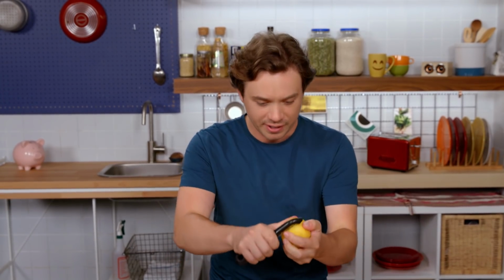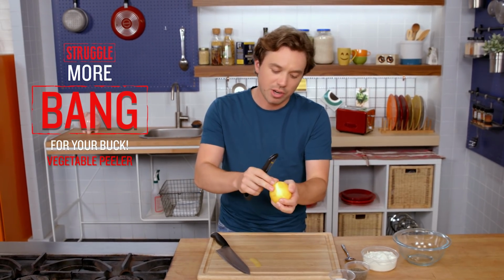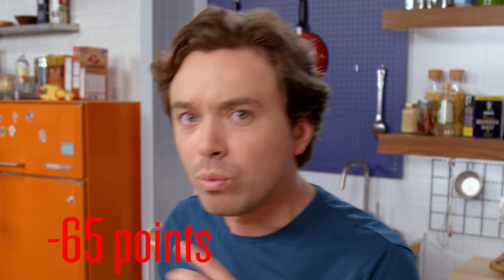We have gone full savory, ladies and gentlemen, and that means that your typical syrup topping is not right. Simple sour cream and bright toppings, that's what we're gonna go for. Lemon, zest, vegetable peeler. Just go ding, ding, ding, ding, ding, and try your very best to avoid the white part, which is the pith. The pith is bitter. If you peel it and you leave that behind, you're gonna have the zest, which is bright and good. If you omit this, you are throwing away free flavor. And we all know that that means minus 65 points to you.